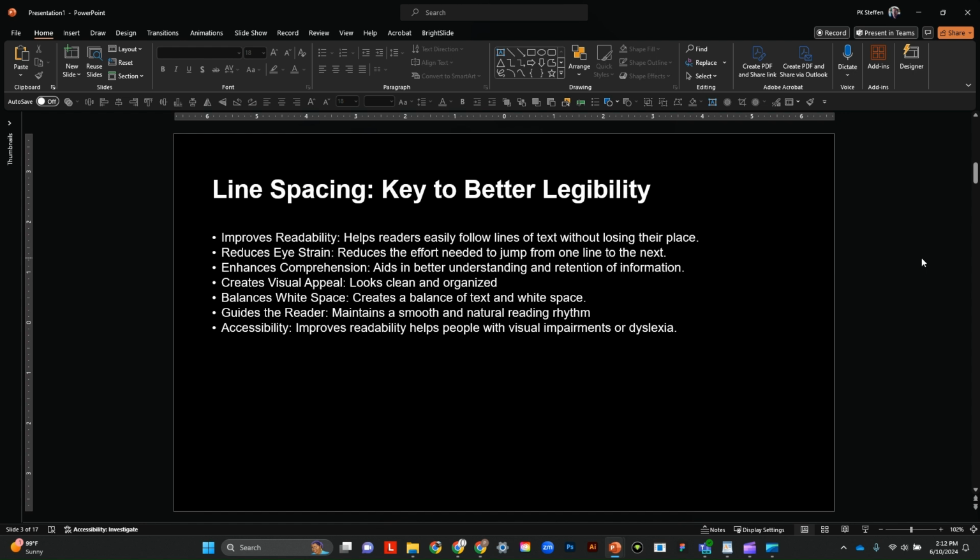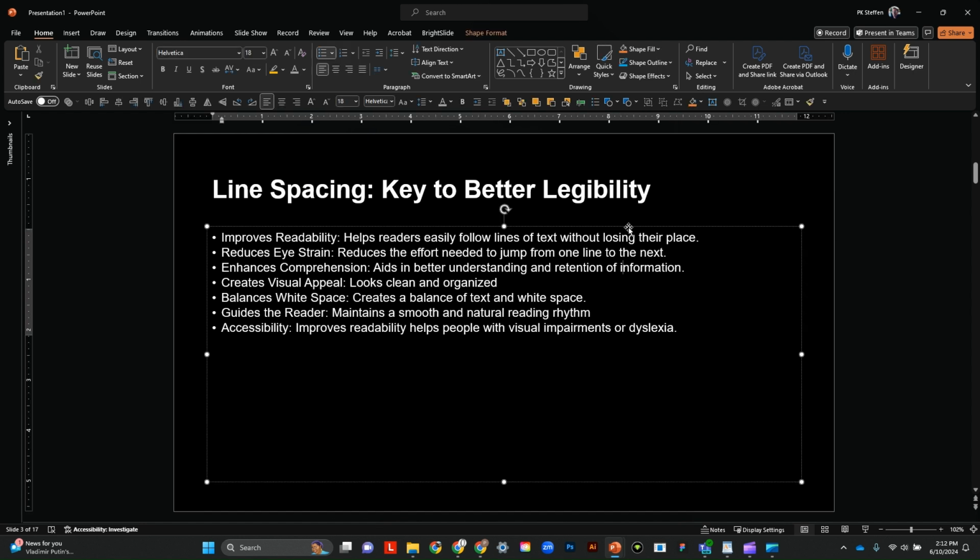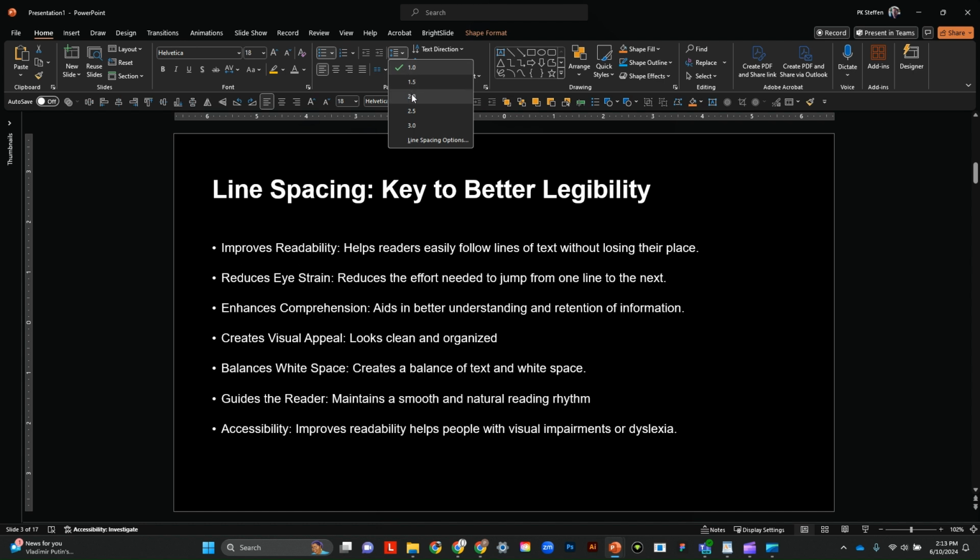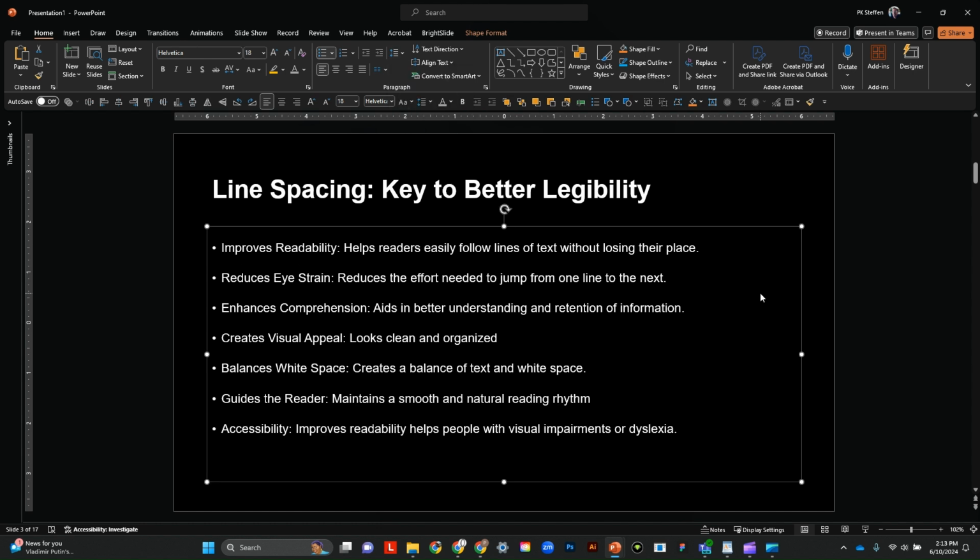Now, right off the bat, I did reduce the amount of content here. I'm sorry, I just needed to. You may not be able to, but in this case, I'm able to, so I'm going to do it. If we were to just select this text box and go up into the ribbon, under the Home tab here, you'll see that there's a line spacing drop down here, and I can click just different line spacing. And just by switching this to 2.0, you can see we've greatly increased the legibility of each one of these lines.